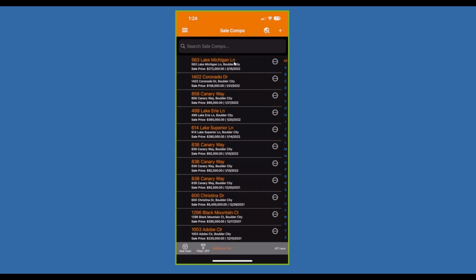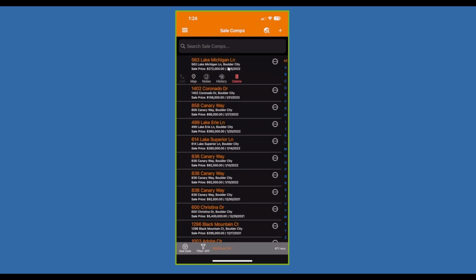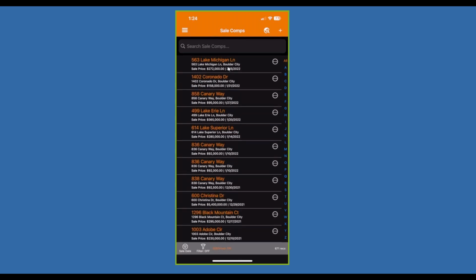So now we can share that information to other people via email, text, or anything else inside the program. And what if I had a report? I built a report of my best multifamily comps in the market, and I want to send that whole report to somebody. I can add that information to a group, and then I can go ahead and share that information.